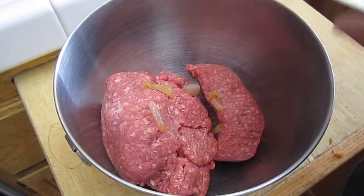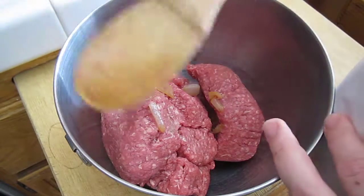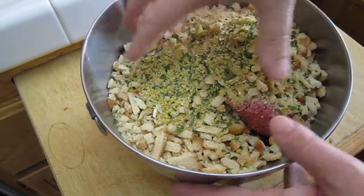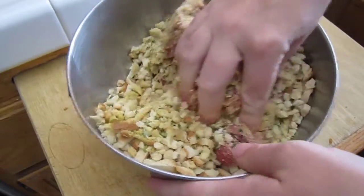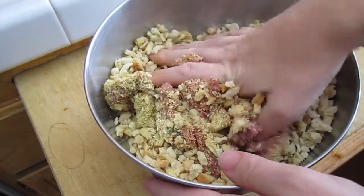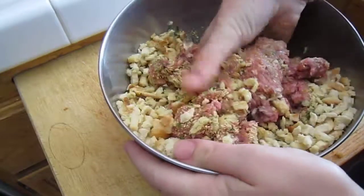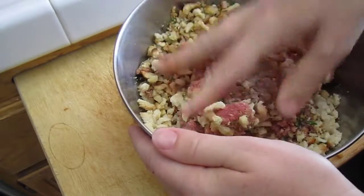My onions have cooked and they are cooling a little bit. I'm going to take my beef mixture — I've left it out for about 10 to 15 minutes — and I'm going to add my stuffing. I usually get right in with my hands and mix it up a little bit before adding the water and the egg whites and the onions. So again, that's about 2 pounds of ground beef, one package of chicken-flavored stovetop stuffing, one cup of water, and two egg whites.